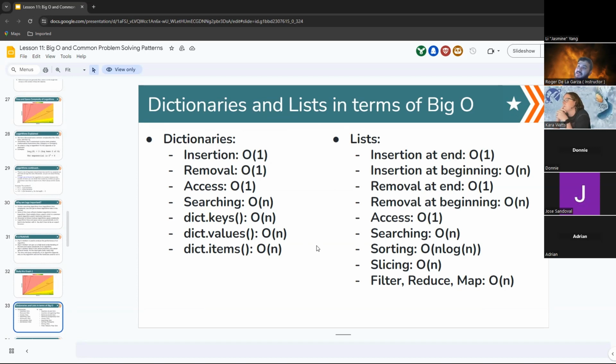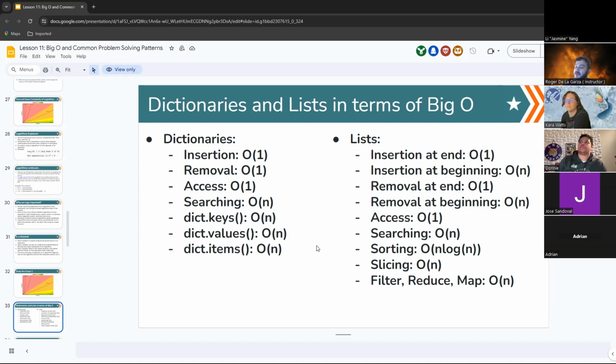All right, so dictionaries insertion. Inserting something in a dictionary is going to be O of 1. Why? Because whenever we assign something to a dictionary, we automatically declare a key and then give it its value, right? You don't really have to say anything specific about where it goes. It's in key value pairs, right? Unlike an array, if you want to insert something in the middle of an array, you specify the index, or where, after, before, whatever method you decide to use, it's a little bit different.